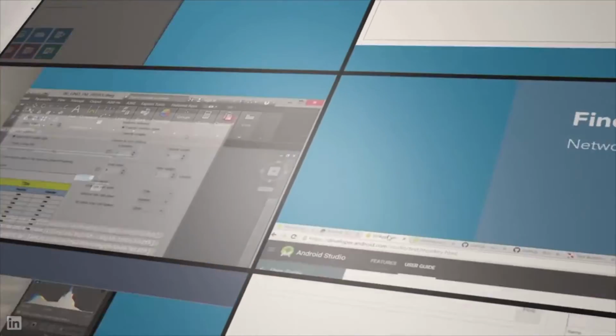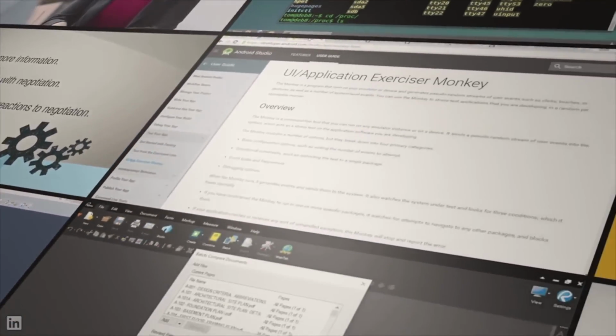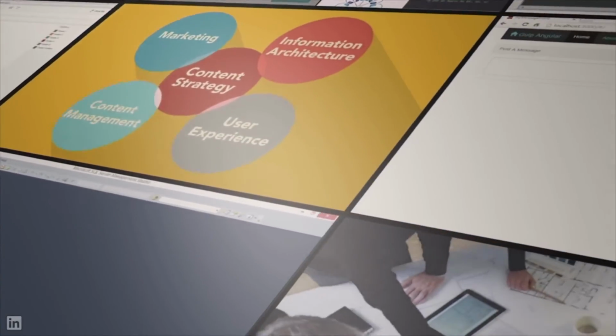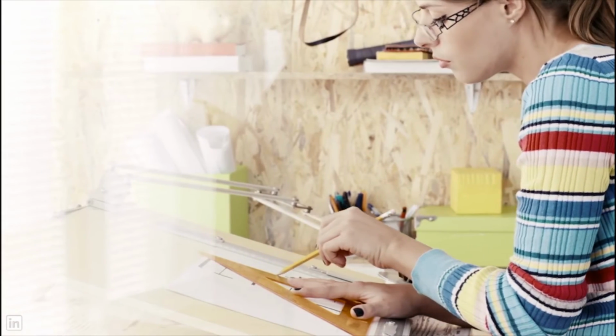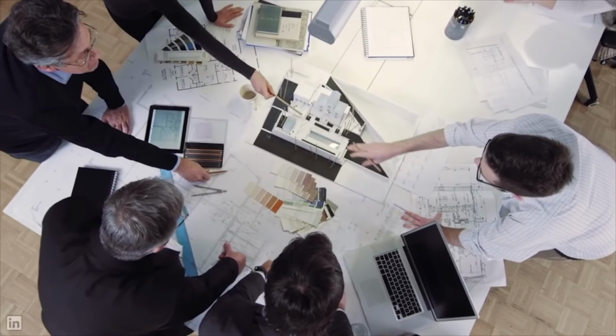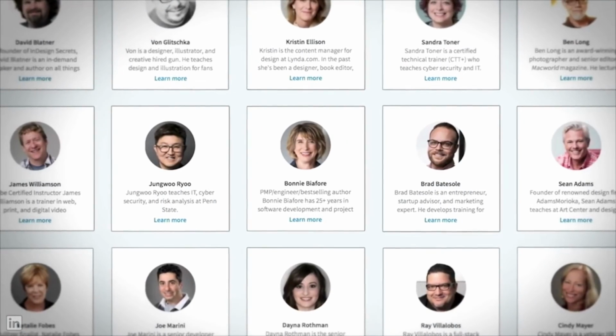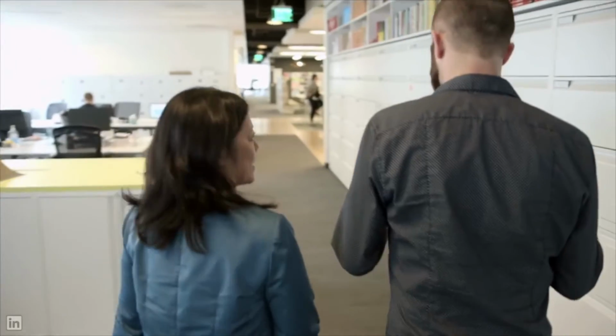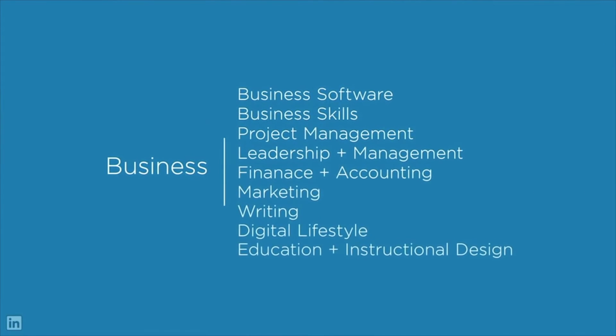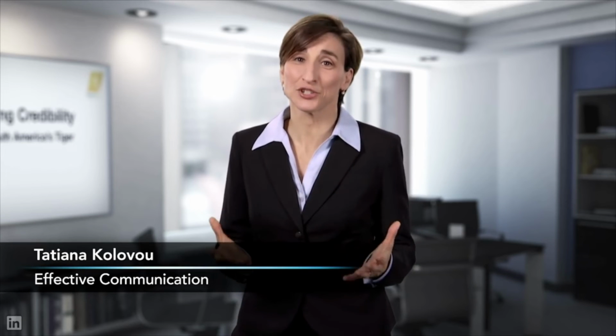Our content covers topics employees must have to be successful and topics organizations need to engage, develop, and retain top talent in today's competitive job market. Courses are taught by industry experts, all with real-world experience. Our business library covers courses on leadership and management, talent management, effective communication, strategy, and career development.